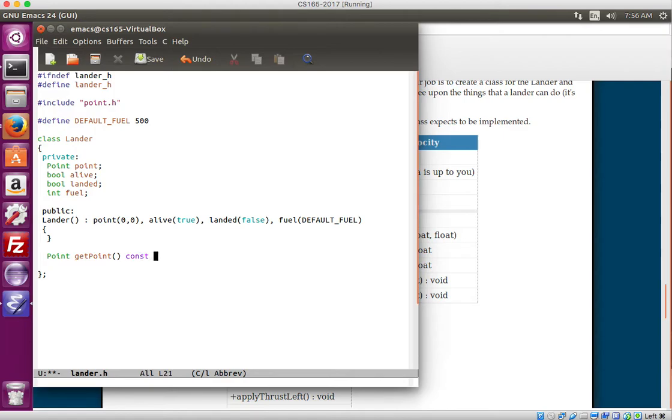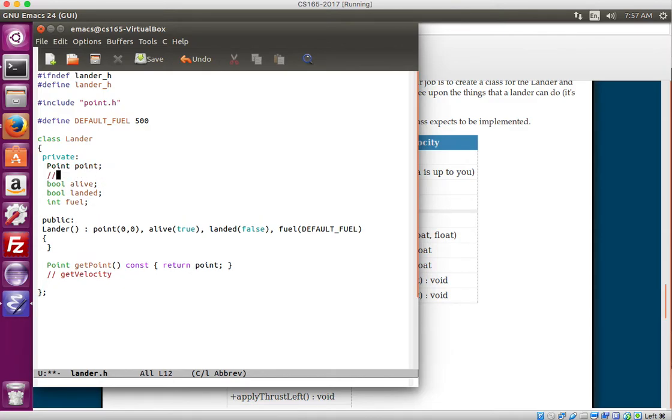I'm not going to be changing the point, I just want to know the value of it, so it'll be constant. And I can do this inline. It's very simple, I'm just getting the value. Okay. And I'll probably have a get velocity one later. That'll be important for later. And I'll just leave a note to myself, even though I haven't implemented velocity yet. I know I'm going to need one.